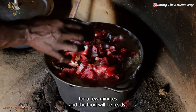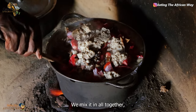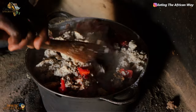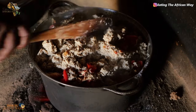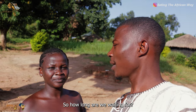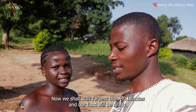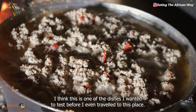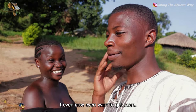We leave our food to cook for a few minutes and the food will be ready. So much to talk about Africa. We mix it all together so that the fish can get inside the paste. Thank you so much for watching. Plus the cassava now, we shall wait for less than 30 minutes and our food will be ready. I can't wait for you to test this specific dish. I loved the way you reacted to the malakwang — seems you enjoyed it.